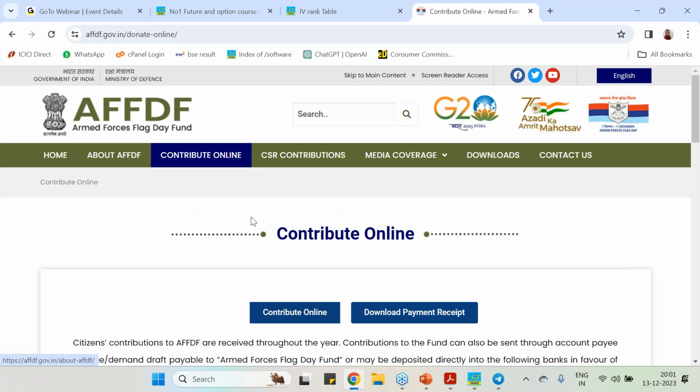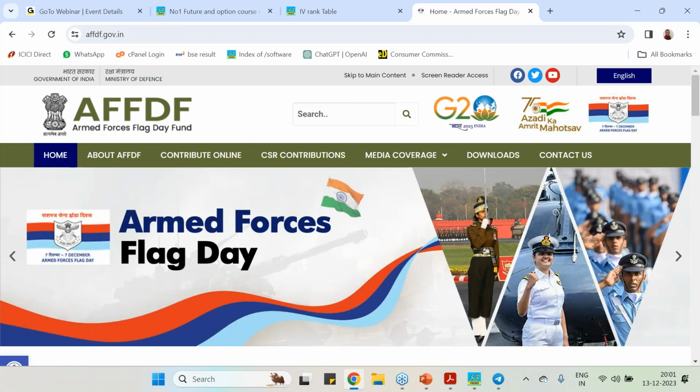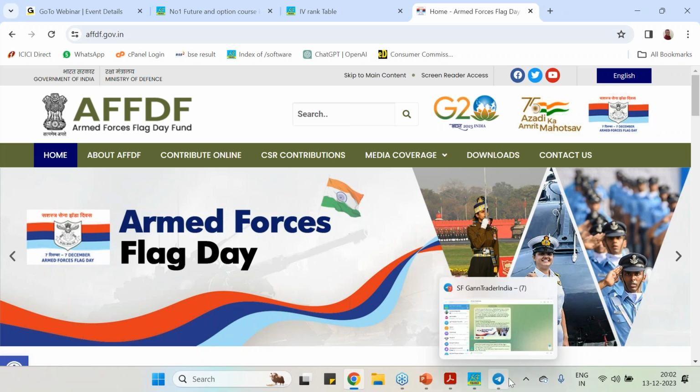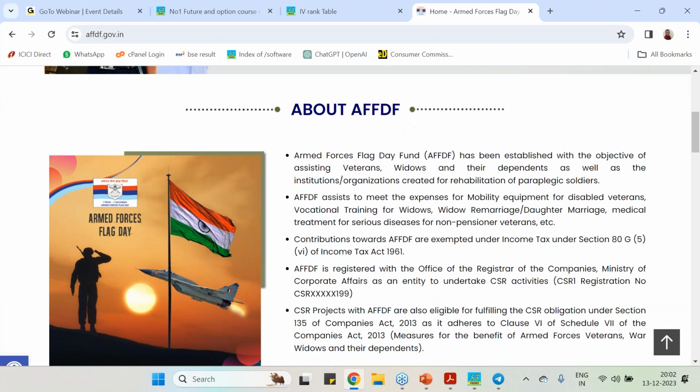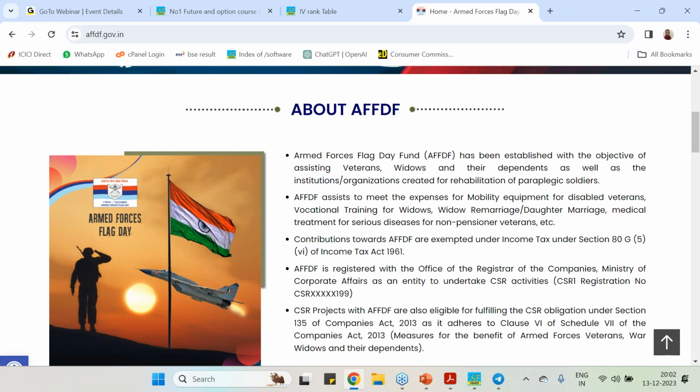Think progressively: you are donating to many people, those who do a small work for you, your maid servant doing a small work for you. Diwali mein kuch na kuch aap de dete ho. Sometimes at festive times you give something, you think, oh, poor man, a beggar is begging, and you give 10 rupees, 20 rupees. But this is a duty. A person who has done his duty towards you and given his life, it is not a small thing. Who will give life for you?